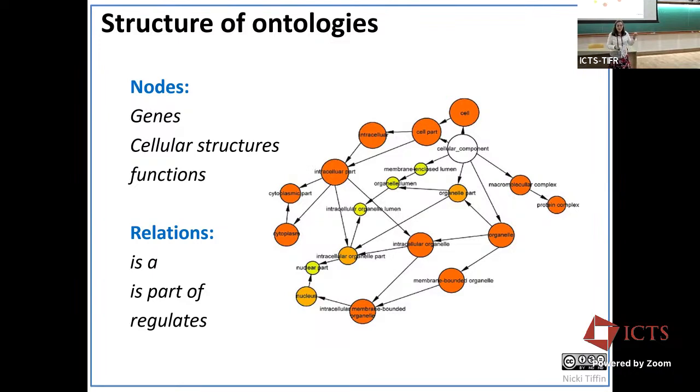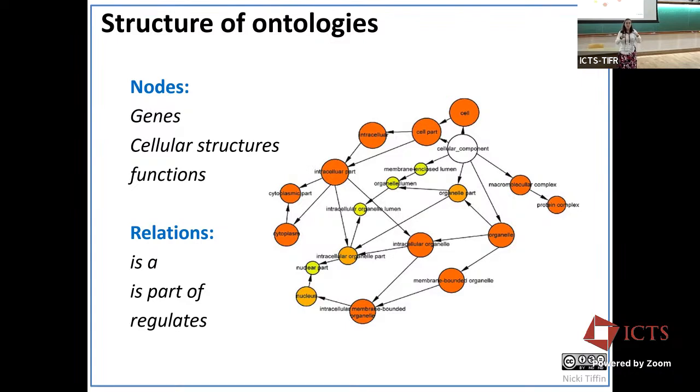And then the edges, the lines that join the nodes, those actually have meanings. They're relationships. So the most common edge that you'll see in an ontology is "is a". So, I'm trying to think, breast cancer is a cancer. So cancer would be the parent term, and then breast cancer would be the child term.